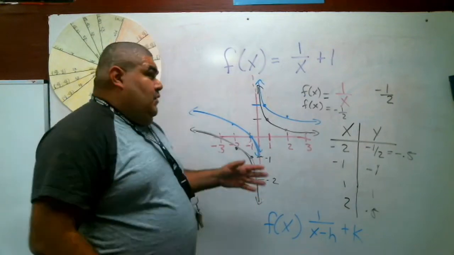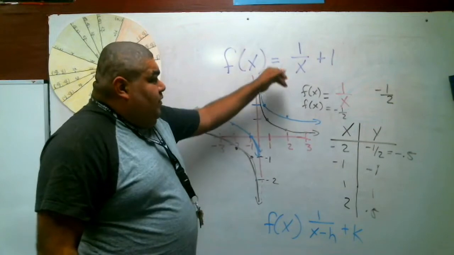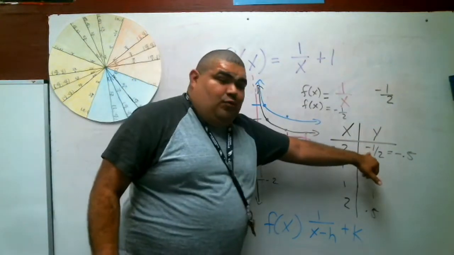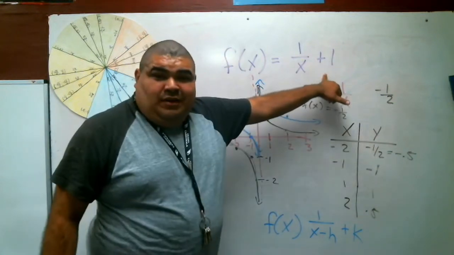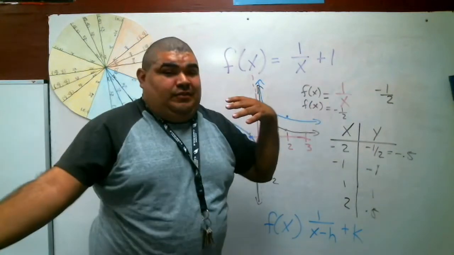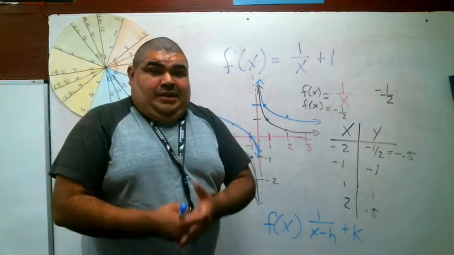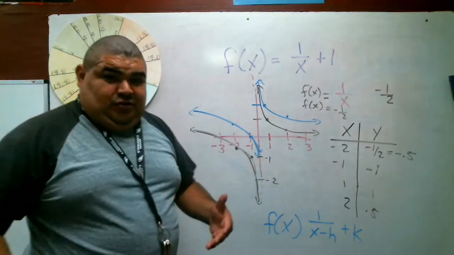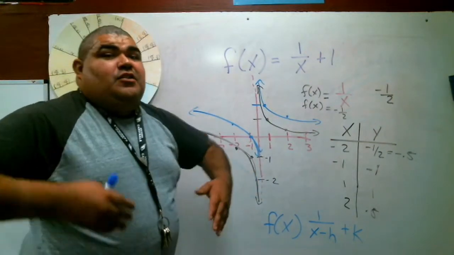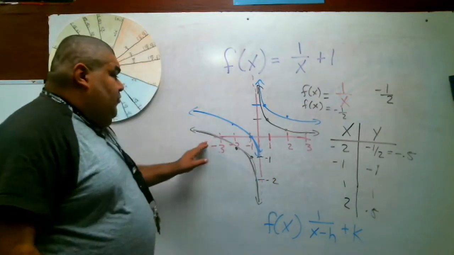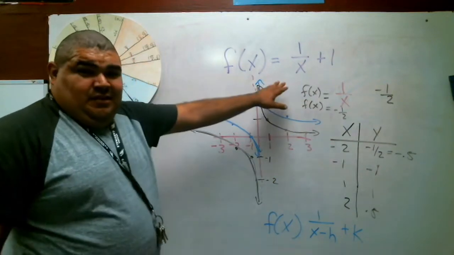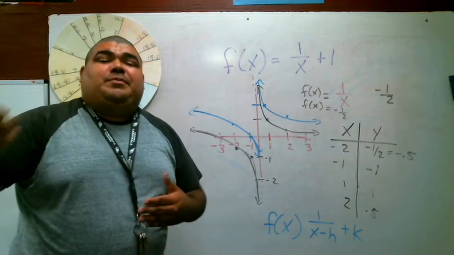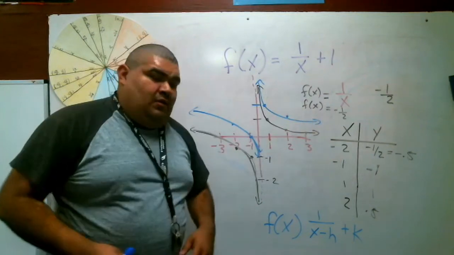Mostly today. You could have also done it all together, where you could have found the 1/2 plus 1. In this case, for example, if we would have had negative 1/2, we could have done plus 1, turn that into a fraction, and you could have worked that out that way as well. But my advice to you guys is, if you have to do the parent graph first, it makes it a lot easier for some of us that are a little more visual, okay? So if you need to do the parent one first, and then do the shift, that is fine as well, okay? Just tell me which one's the parent one, which one's the one you shifted, okay?